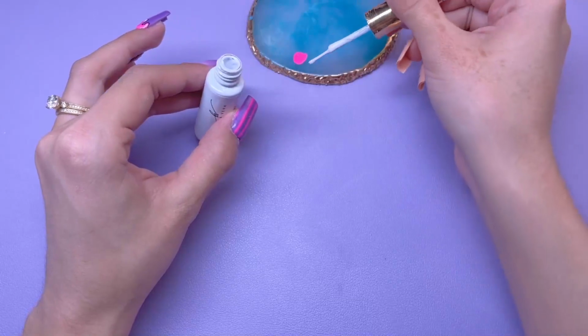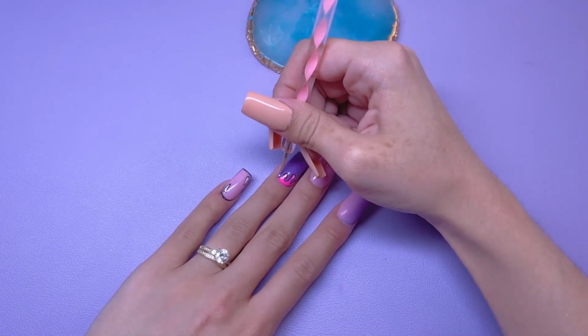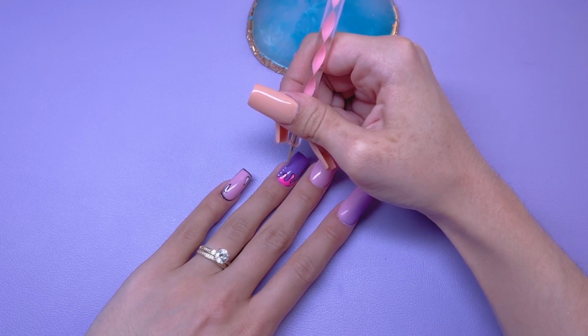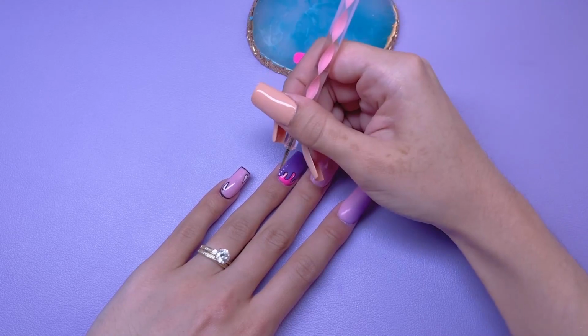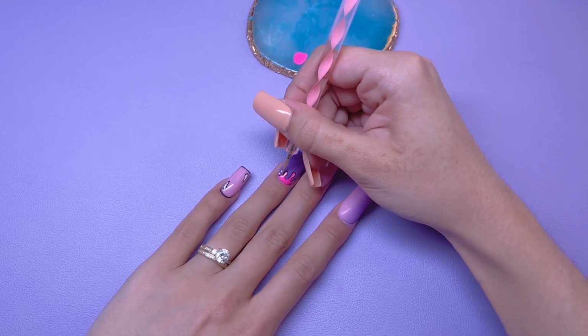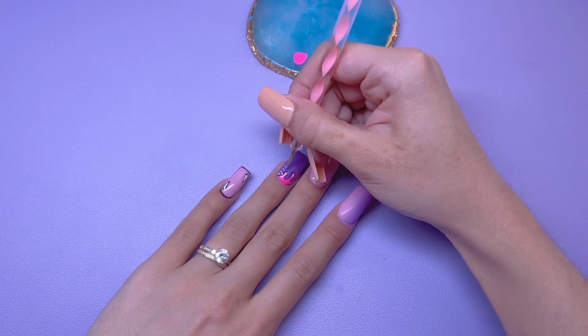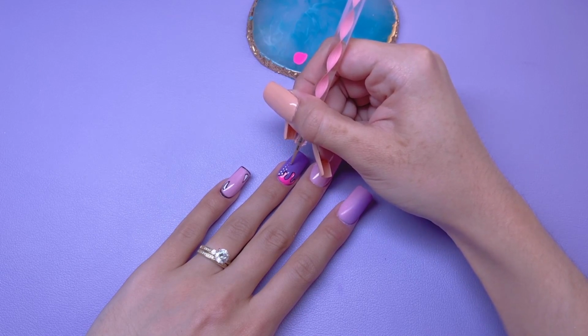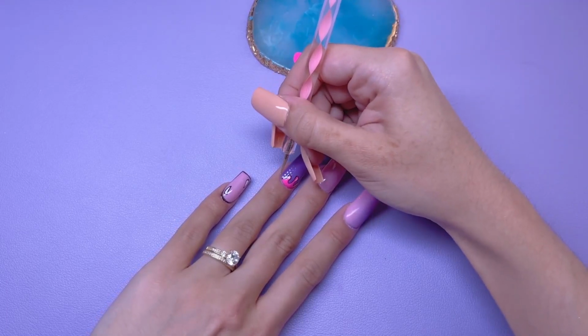I added a little bit of the white gel polish onto the nail palette. Again, taking the small side of my dotting tool, I'm going to be adding some ombre dots coming from the drips. When doing ombre dots, you do want to make sure not to continuously dip your dotting tool into the gel polish, and as you keep doing more dots, it will make them a little bit smaller, and this is going to create your ombre dot effect.